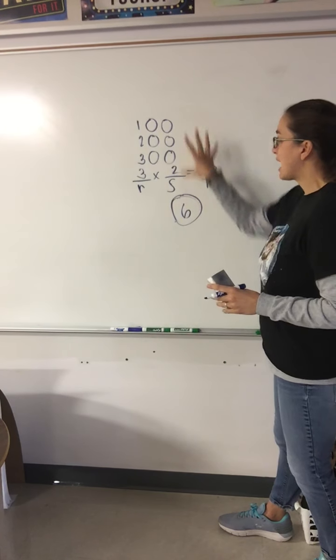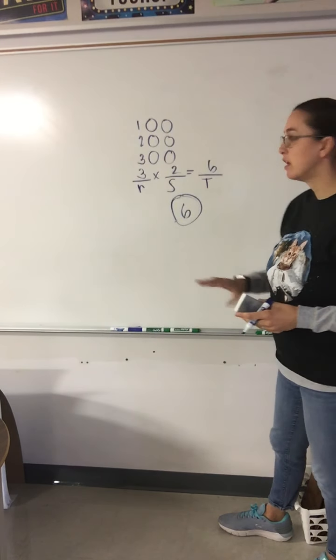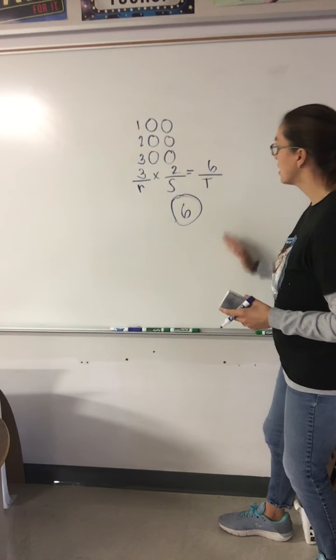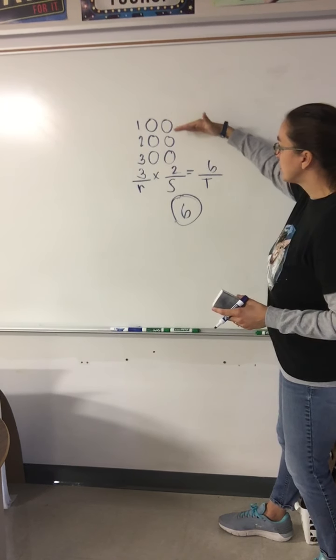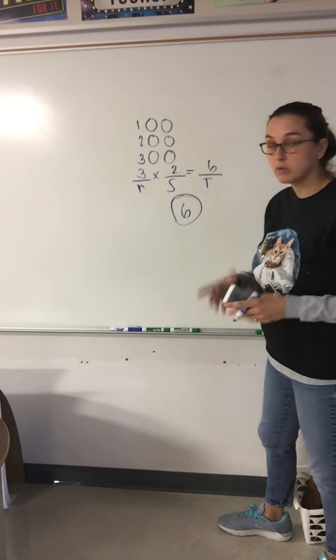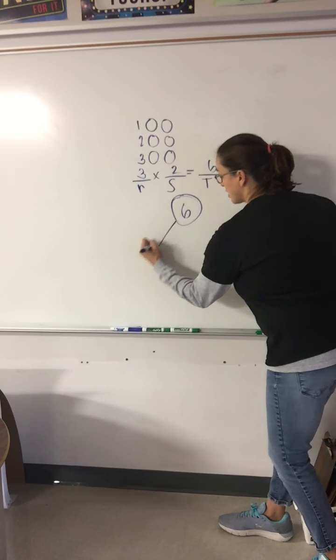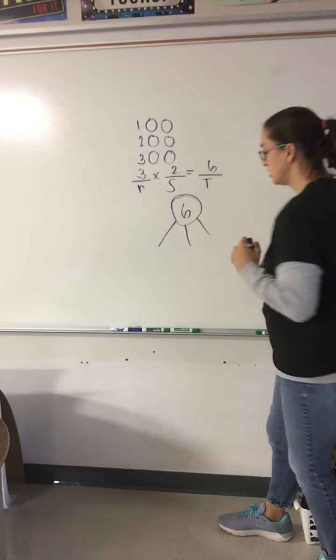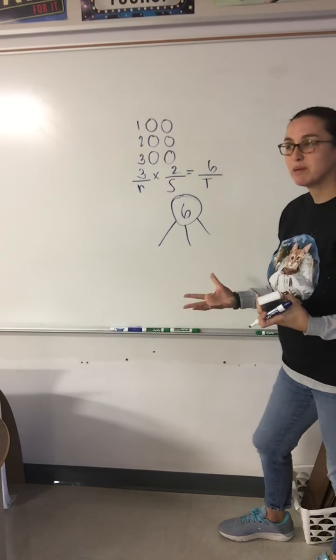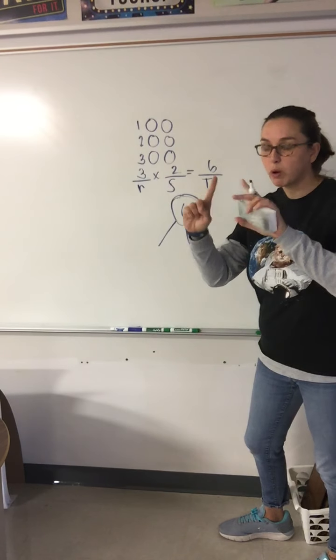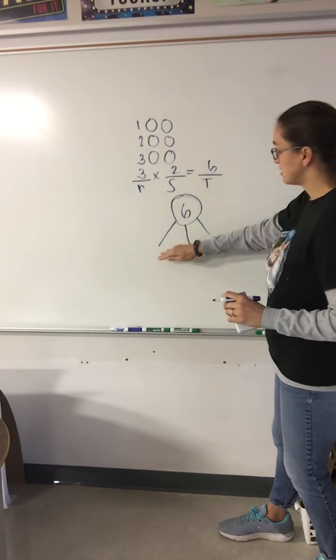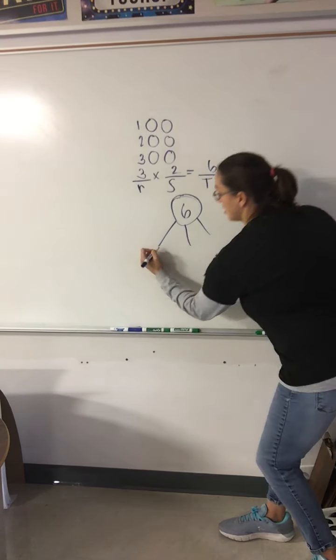But this time, when you're using multiplication, we're going to put how many branches? Every row is going to get a branch. So we have 1, 2, 3 rows. That means this time we need 3 branches, okay? Which is kind of funny because we're not used to seeing a number bond that way. We're used to seeing a number bond with 2 parts, but each row represents a branch, okay?